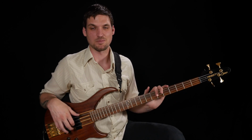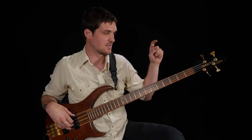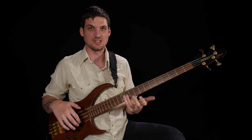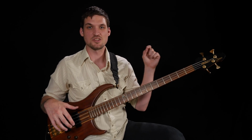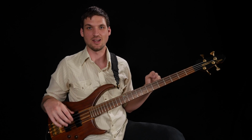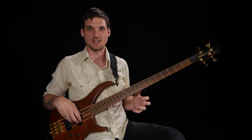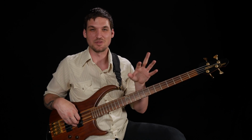So you really want to make sure you can play stuff in all 12 keys, particularly because if you're running up against an open string somewhere or running out of frets somewhere, you might need to change a fingering shape in order to play a riff in that different key. So that's why it's linked to the fingering shape thing. And also just having things in different registers of the bass is going to inspire different ideas too. So I really recommend the whole practicing in 12 keys thing.